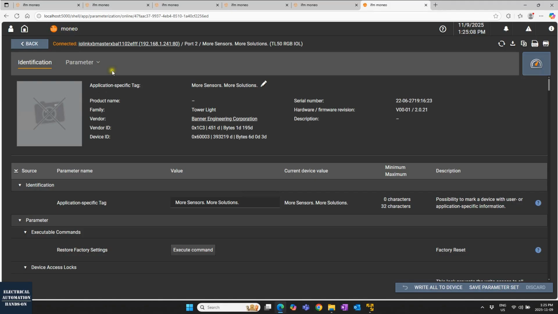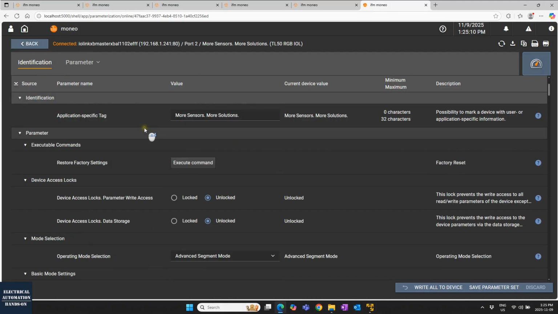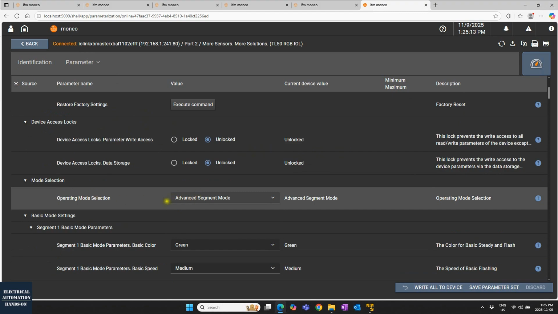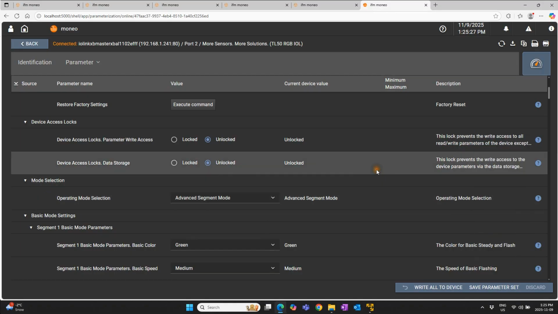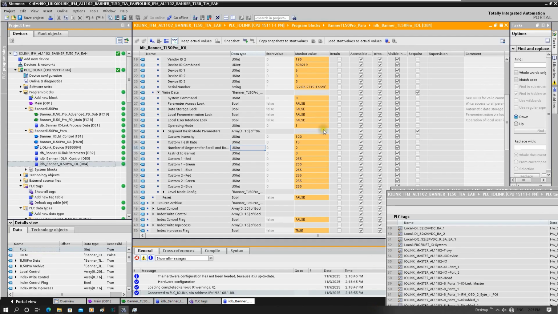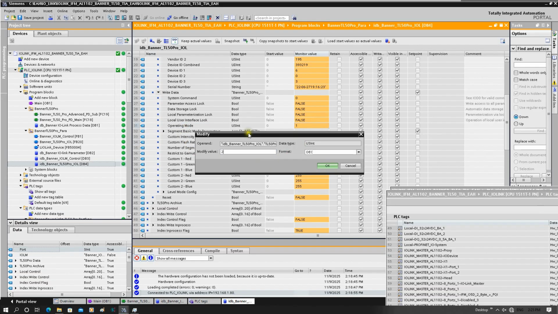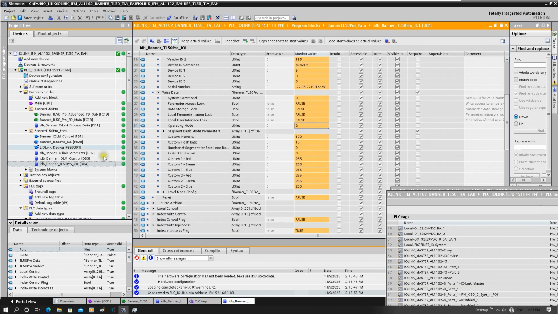We are using this manual, this IFM engineering tool, and we can monitor the current active operating mode from this binary tower, this mode. And now it is advanced mode. It is number 1. Okay, now let's go back to the PLC area. If I'm going to control this mode to operating mode 2, I will write directly to this 2. Be careful, this one is an instance DB. So from this binary tower, we have to directly operate this instance DB.